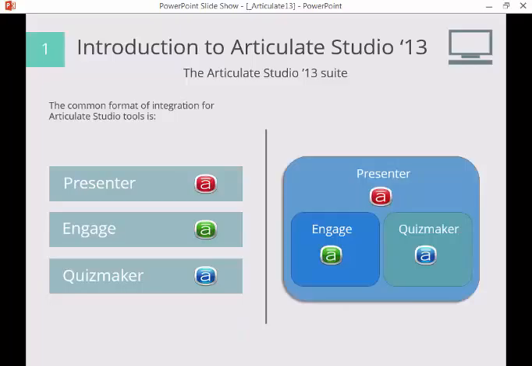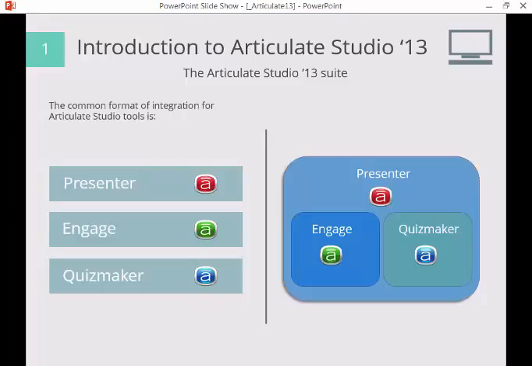This is the common format of integration, in which, if you imagine, Presenter I could easily have called PowerPoint as well. It just means that it's PowerPoint slides with additional audio functionality or some other features, like including a character, and I mean a character like someone in a certain pose. Yeah. Articulate ships with a lot of characters and poses. So that's your PowerPoint. This is the common format. It's not necessarily the only format.